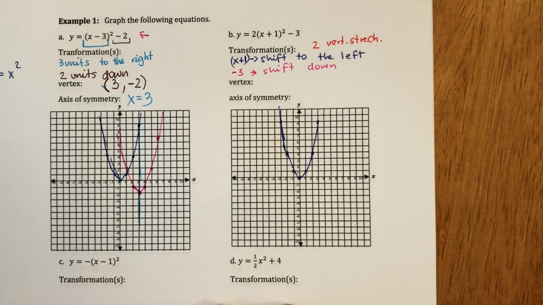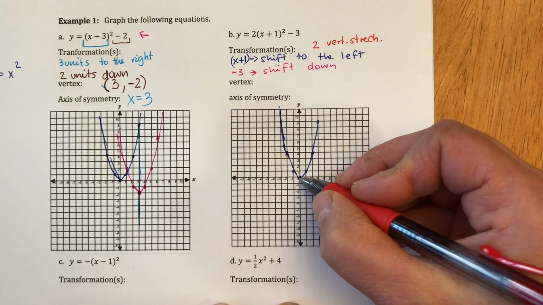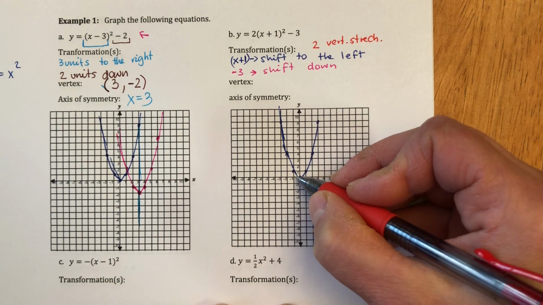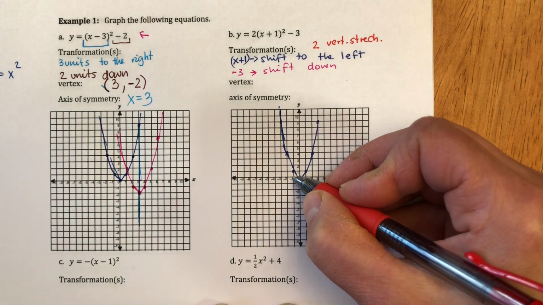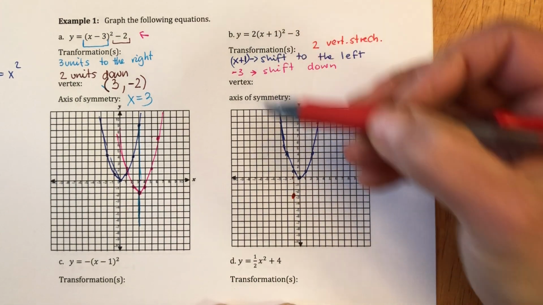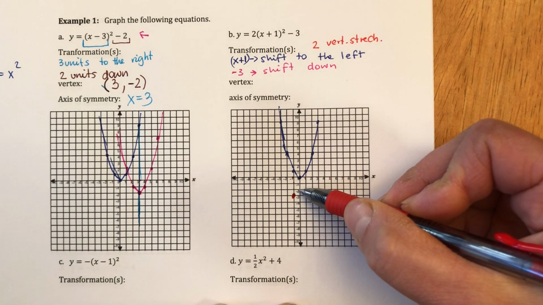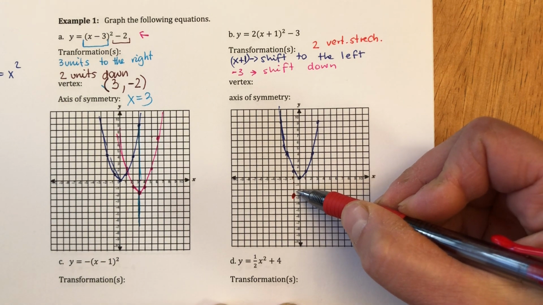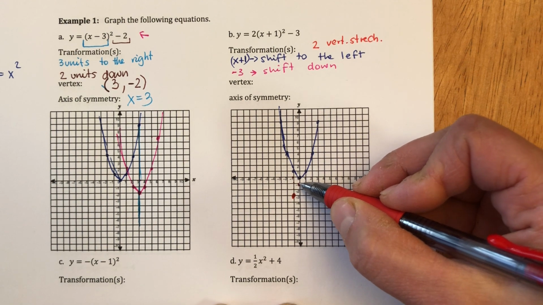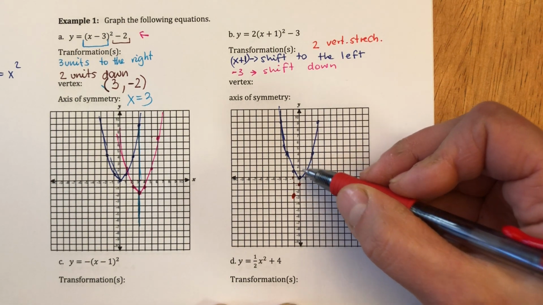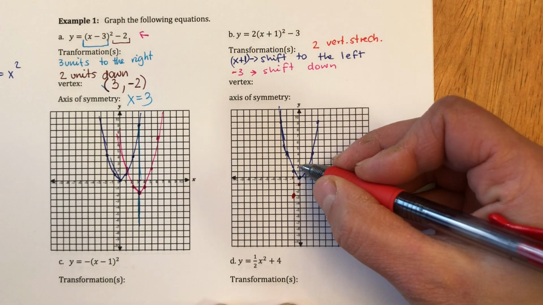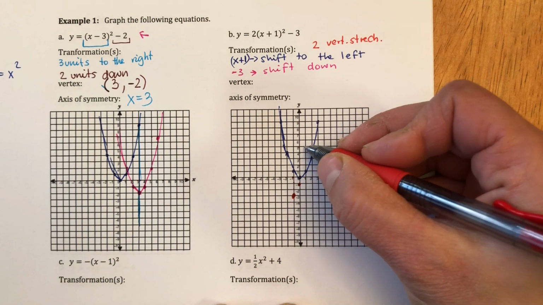And now I'm going to move this parent graph around. So let's start with the vertex. And this vertex is going to be shifted 1 unit to the left and 3 units down. 1, 2, 3. All right, now there's the 2. So normally we would go 1 up to 1 over, but we have to multiply that 1 by 2. So 2 up, 1 over. And then we would go 3 up, 1 over. So we will multiply this 3 by the 2. So 6 up, 1 over.